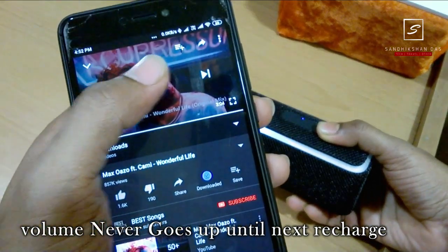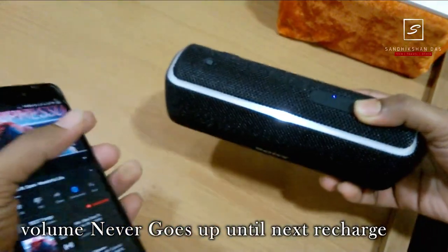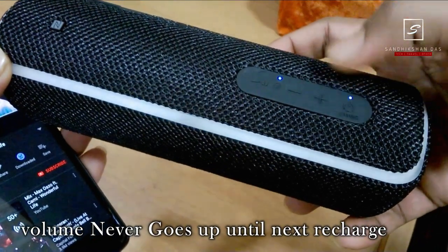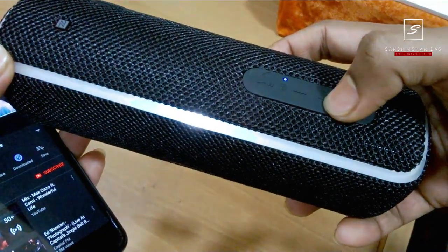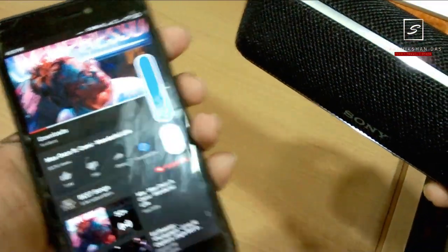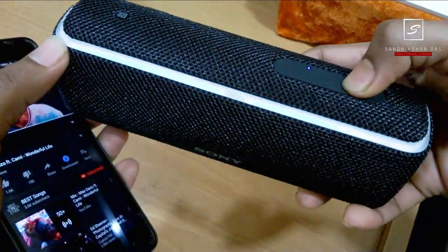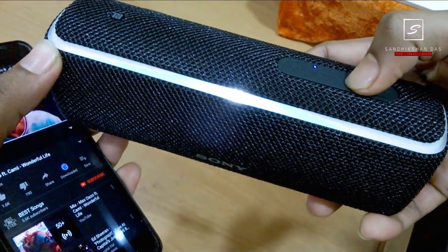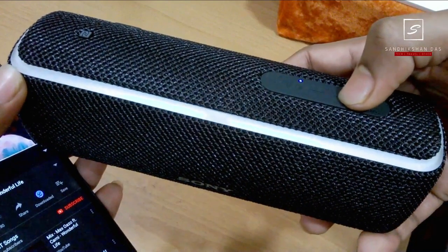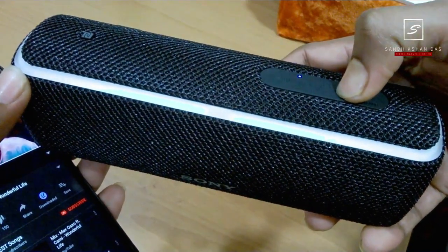So let me play the song again. The song is playing and the battery is below 20%, so I'm going to press the plus button. And I can see that my volume is full. But if you decrease the volume, it will decrease, but it will not increase above 40 or 50%.